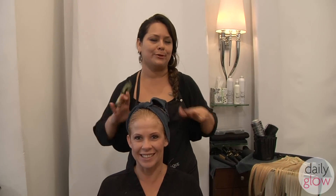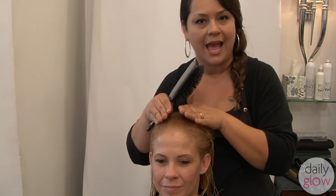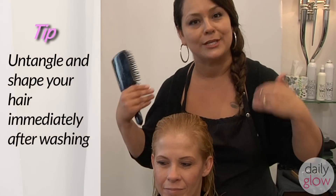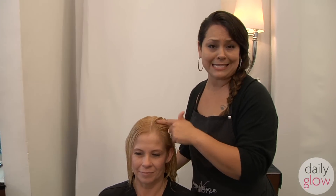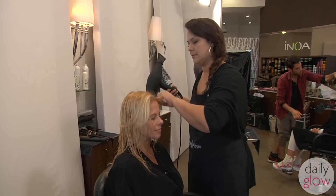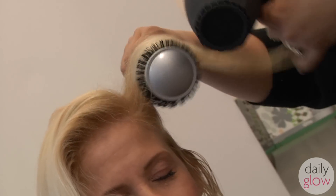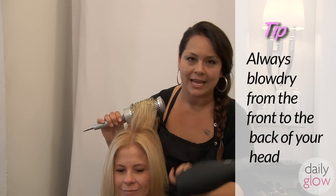We just washed out the color. Now we're ready to sexify — adding some clip-in extensions and blowing her out beautifully, flipped out center part. It's very important right after your shower to untangle your hair and shape it in the manner in which you're going to style it. If you leave your hair brushed all the way back, you're going to get a crazy cowlick right in the front. It's very important to start at the front with your blow dries — always shape the fringe area first, then the sides, and leave the back for last. Now I'm going to add in some clip-in extensions and finish with a nice style.